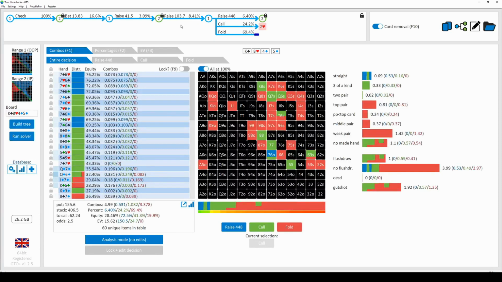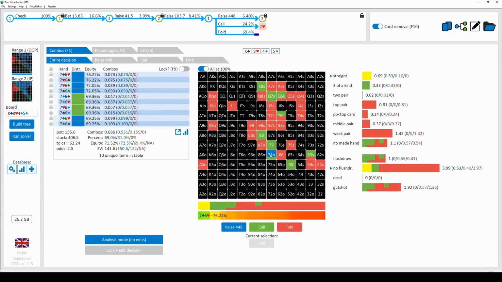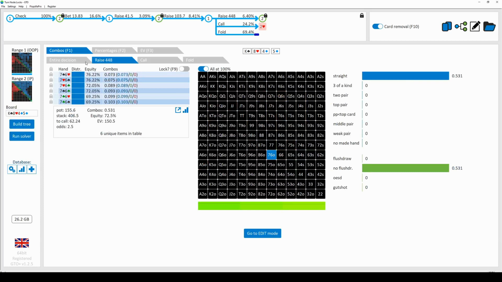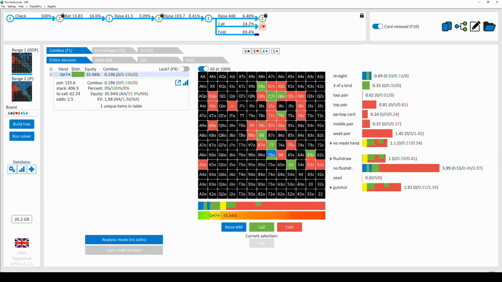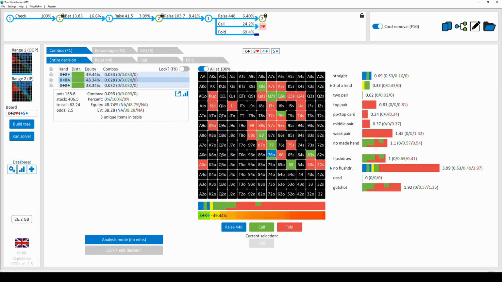So if I adjust this, for P in this spot, once he check raises and I 3-bet, now it's jamming 7-6 only, essentially. No bluffs, and then just calling with the best diamond draws here that also have straight draws, this top 2 with the flush draw, sets.